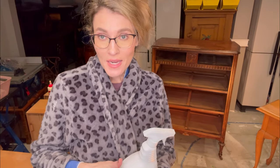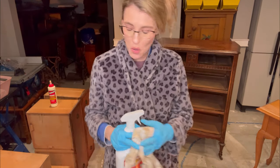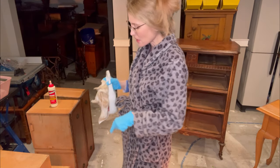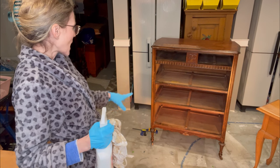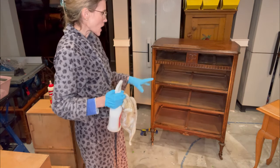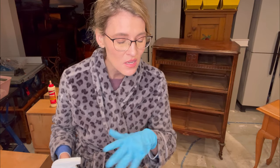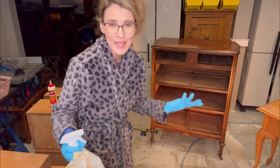Okay, I try to multitask and make use of my time wisely when refinishing a piece of furniture. So now both sides of the drawers, the dovetails have been glued and they're drying. That missing piece is drying as well. We got that set. I'm going to clean the inside of this dresser, and I'm also going to take it to the outside as well. You wouldn't believe how much dust, dirt, grime, grossness, disgustification, if that is a word, that you will find on these old pieces of furniture. You may look at it and go, oh, it looks clean.